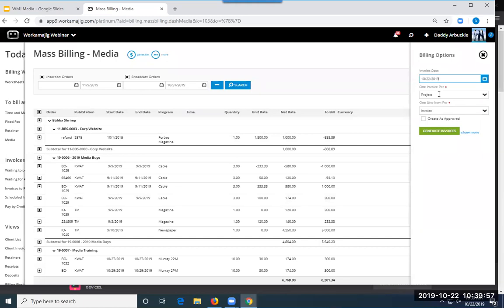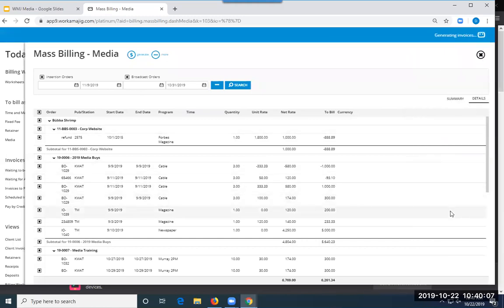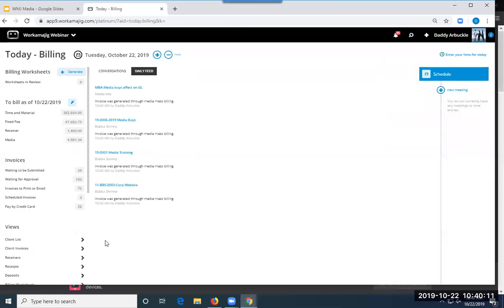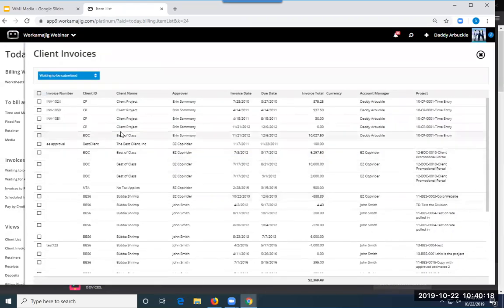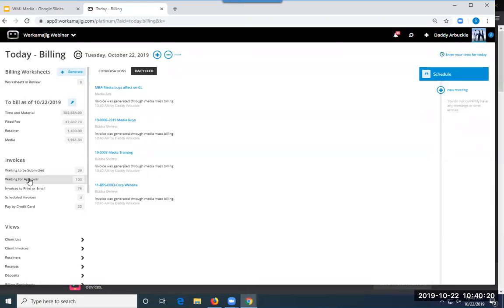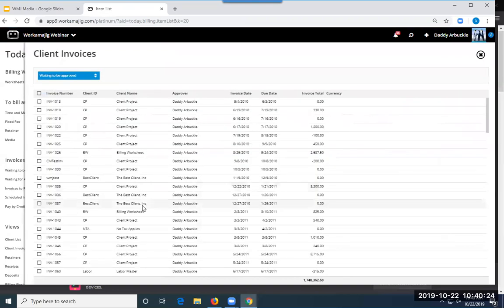Usually it's one invoice per project perhaps, so each one gets its own. One line item per invoice. And again, do I need detail or not? I may do it this way, one line item per publication station. Generate those invoices. Those are now going out based upon other settings, which we're not getting into, but those would be sitting either here, or they're going to be sitting already approved, or they're going to be sitting in print. Okay, does that make sense?